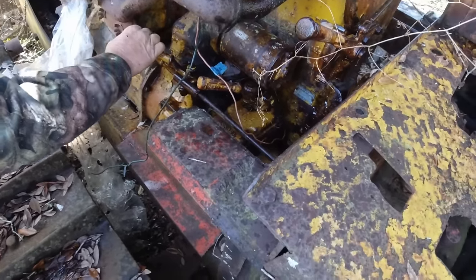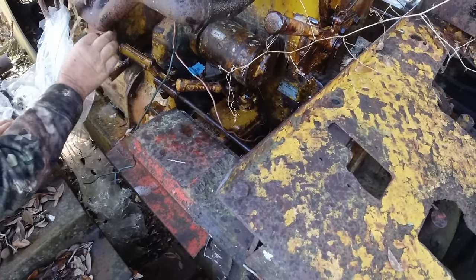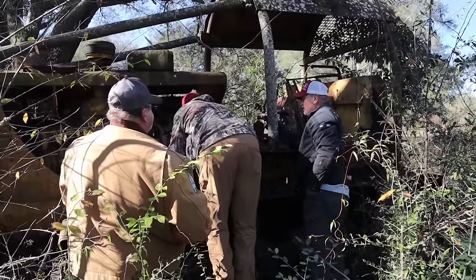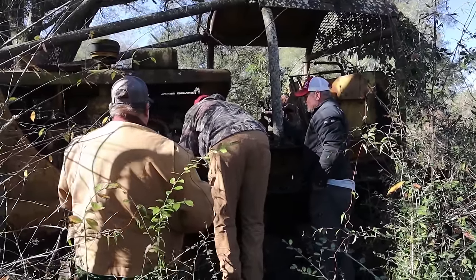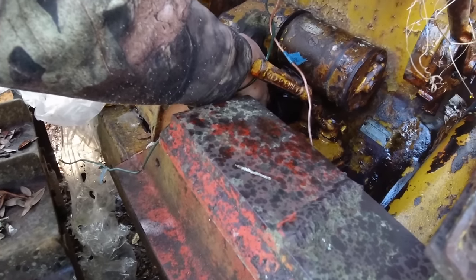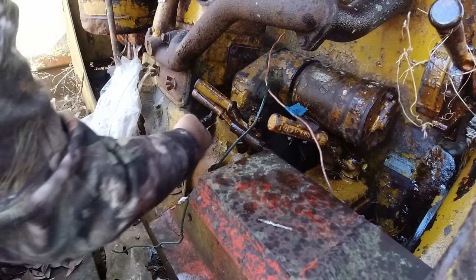So what is the high and low, Jeff? High and low is the speeds that your pony motor relates to your big motor. There, okay, it is right there. Pull that back. There's what threw that in gear. Yeah, right.